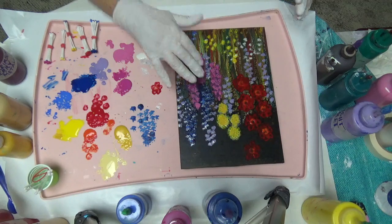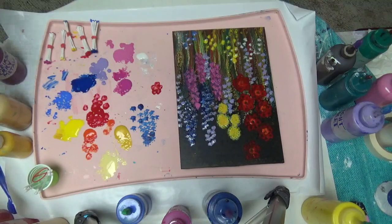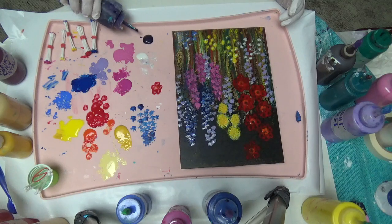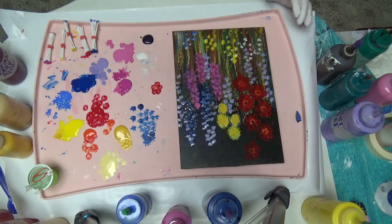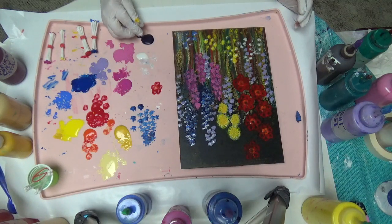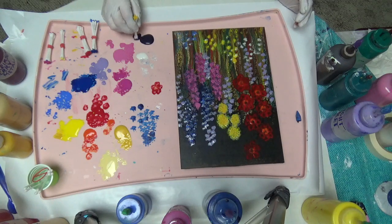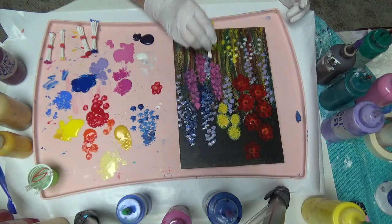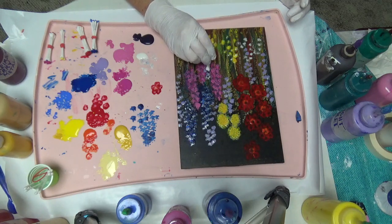I wanted to try to do something with the purple flowers also. So I've got, it's almost like a dioxazine. I made a dark violet and added a blob of black, and see, it's very, very dark. And this has iridescent in it also. I thought, what the heck, why not, right? I'm just going to use my little purple dauber that I had before. Try not to get too much yellow on me from the other one. Let's see. I just want to add a touch, see? Just a little touch here and there. Not a whole lot.